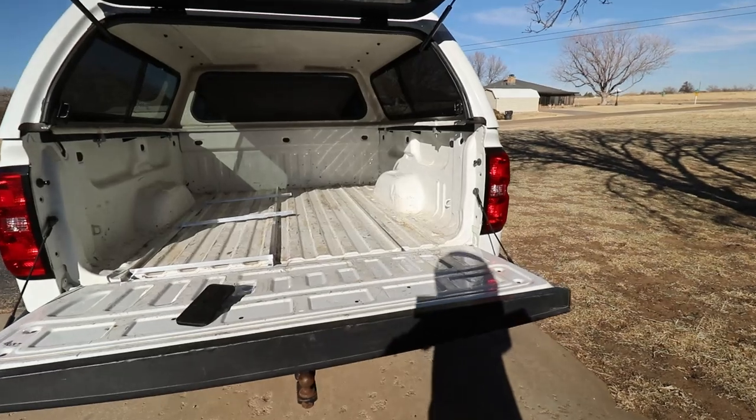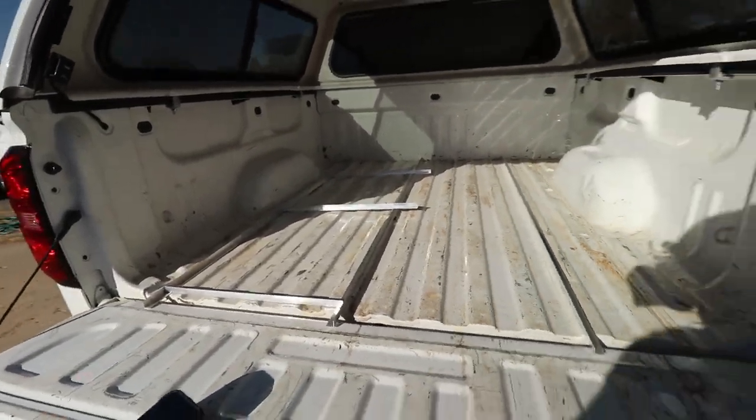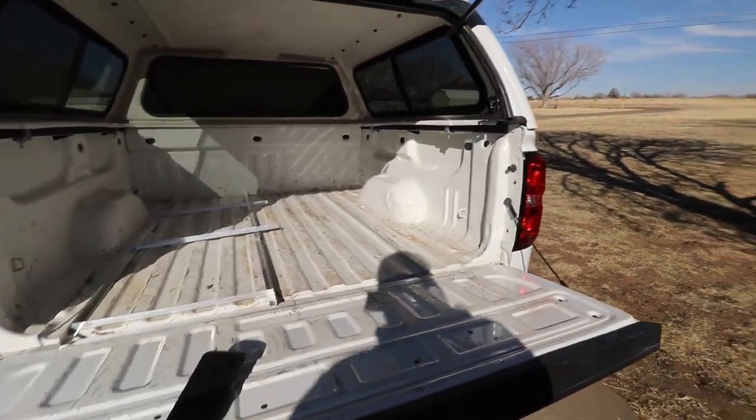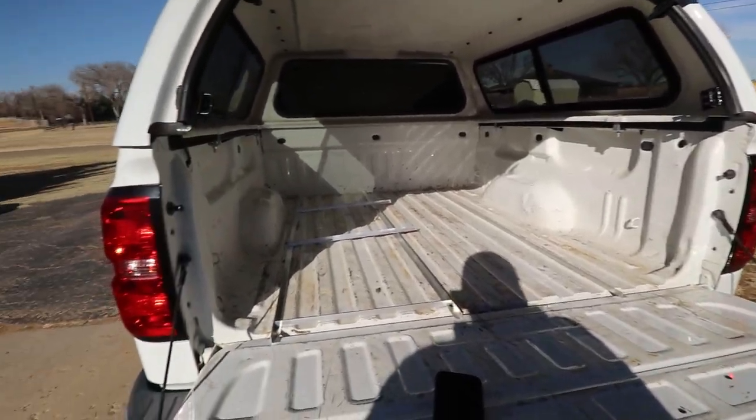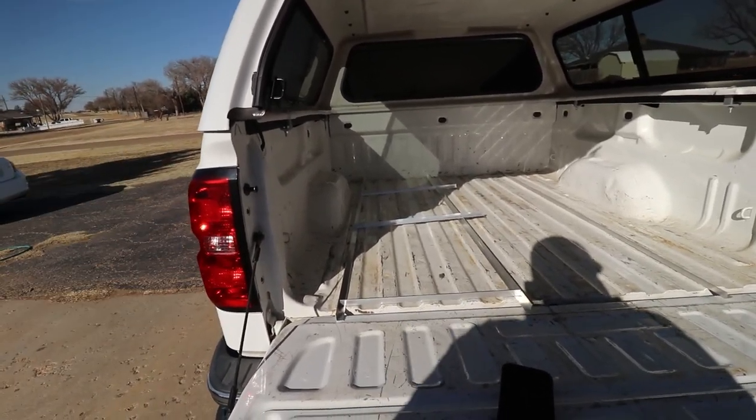So that is the quick rundown of what I plan to do for this camper build setup. Of course, I will be improving it as I go, but I just figured I would start with a sleeping platform today, get it started, and at least have somewhere to sleep if I ever do take a trip.